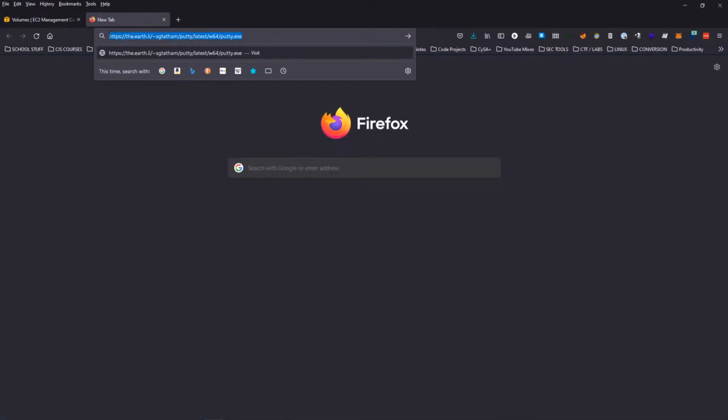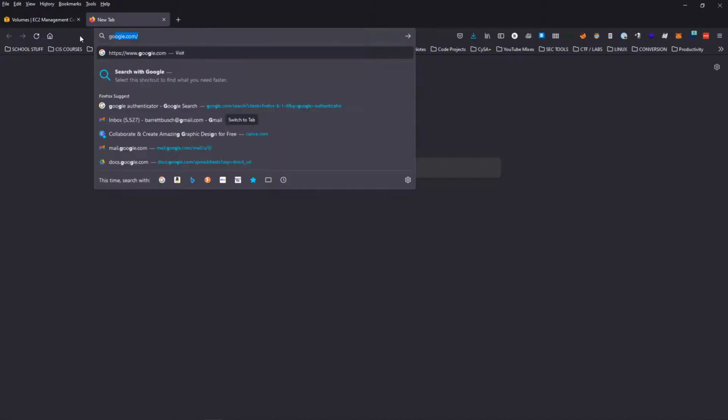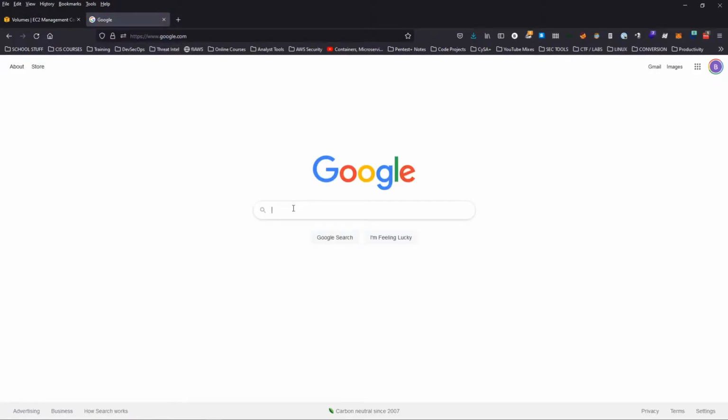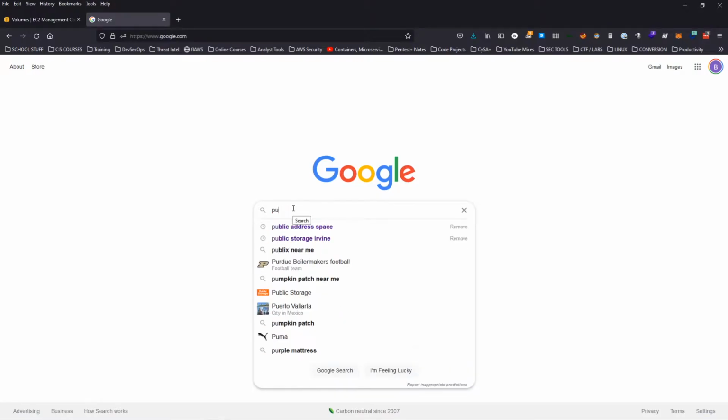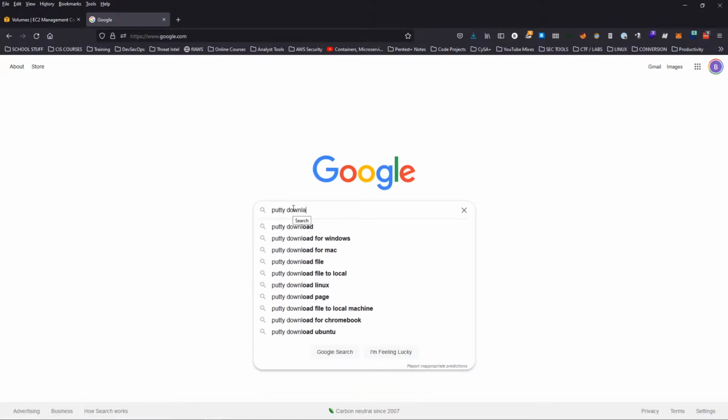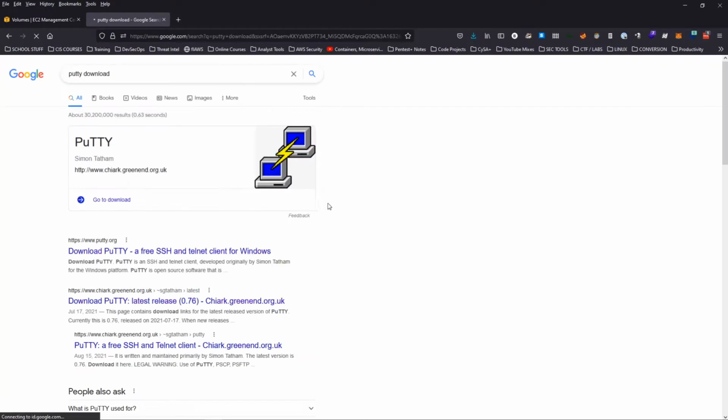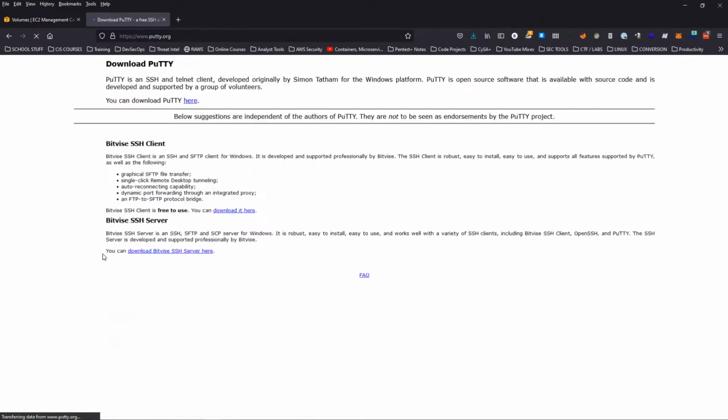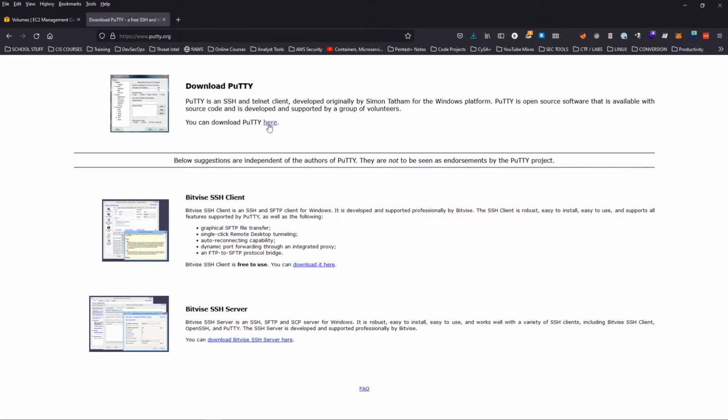So this link right here that's from the lab, it is safe to download. So this putty.exe, I know normally you might think, I shouldn't download an executable like this, but just make sure that it comes directly from the AWS Academy lab. You'll be fine. You could also Google search for Putty. It's a very widely used remote terminal application for Windows specifically. And you could even go to putty.org and you could download it right here.